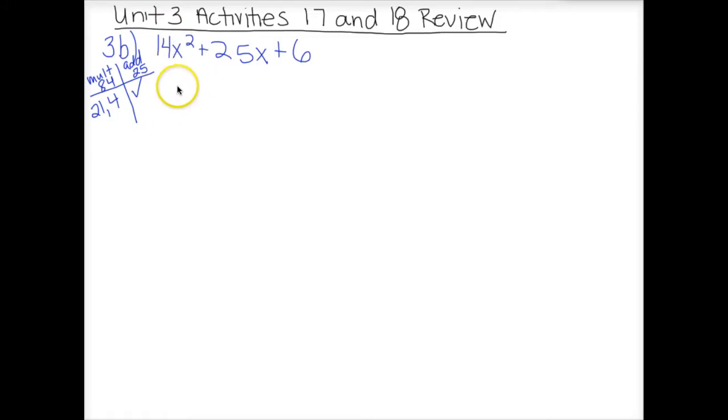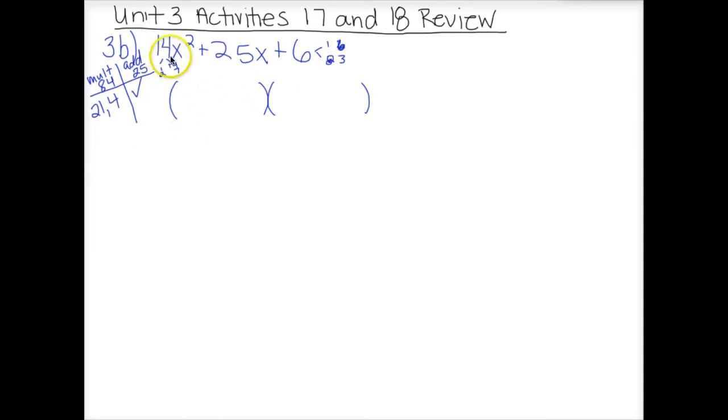One is via guess and check, where you say, I know there's going to be 2 parentheses. You list out the factors of 14, which are 1 and 14, and 2 and 7. You list out the factors of 6, which could be 1 and 6, or 2 and 3. And then you guess and check. So most of the time, I kind of made those look backward, and just, we'll put it this way, 1 and 6, 2 and 3.